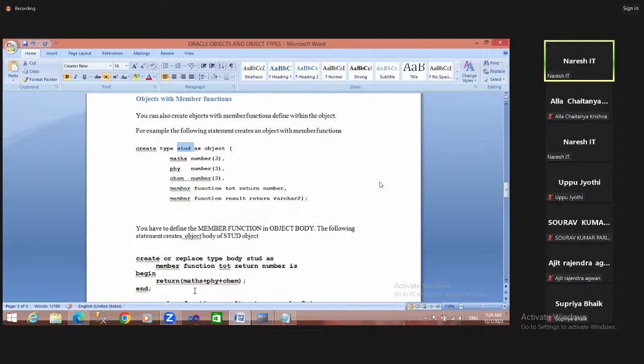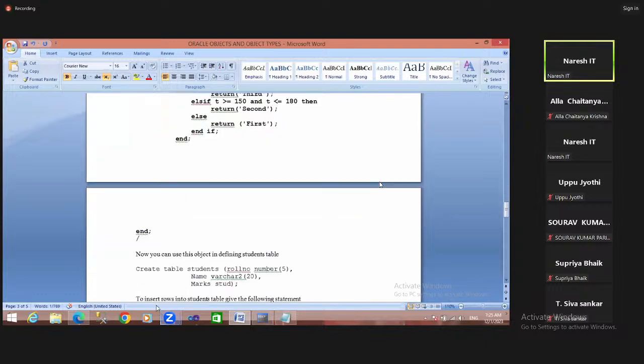The last session we discussed, I created an object, that is address object is created. Inside the address object, we have the columns: door number, street, city, pin code, country, right? That address object we can use in employee table. That address object we used in customer table, right or not? Same like this student object, I right now use it in my student table.